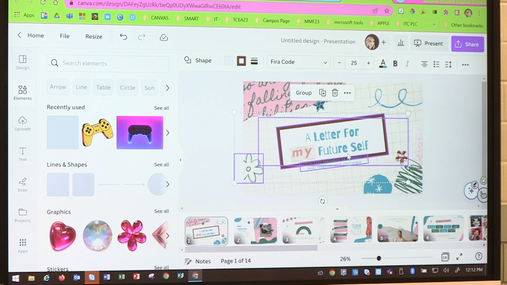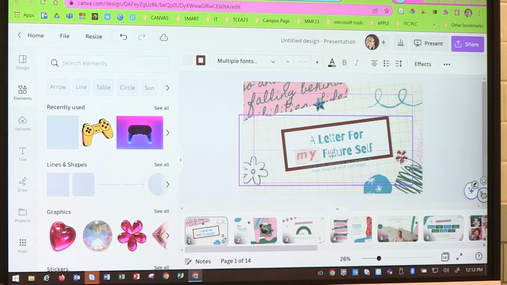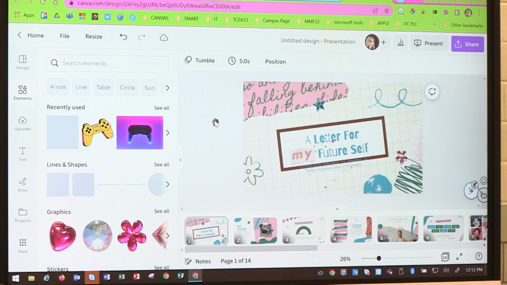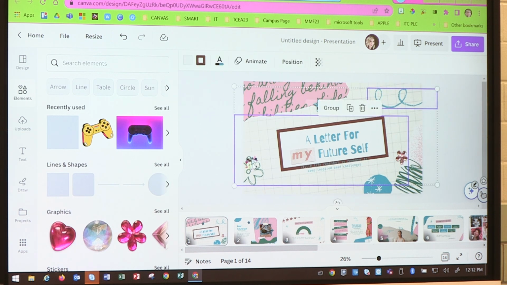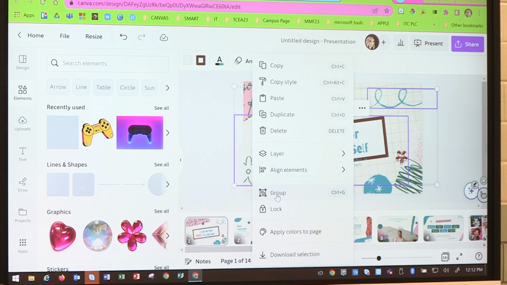So anyway, the whole point is you can right click and group them. And then you can move the whole thing together. So shift, click, click, and then right click, group. And then whenever you do the right click, I know this is really precise. Like if I want to group this one and I want to group that one, you have to make sure that when you do the right click, sometimes the group won't pop up. It won't be an option because you're not clicking on the actual frame. So it has to stay selected. If it doesn't stay selected, you have to keep doing it over and over again. That's just a little tip.